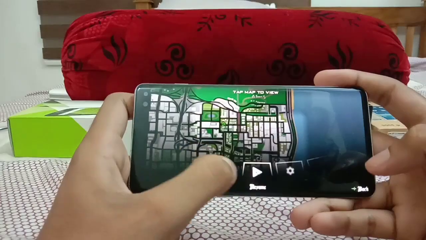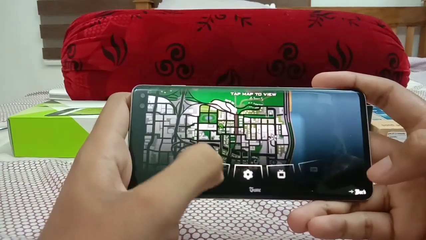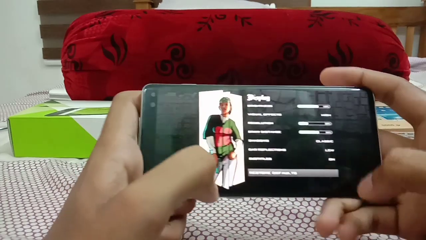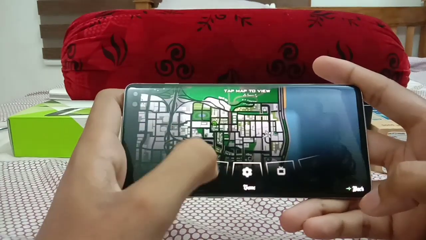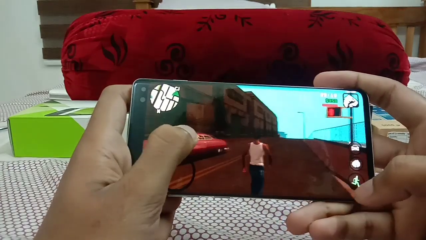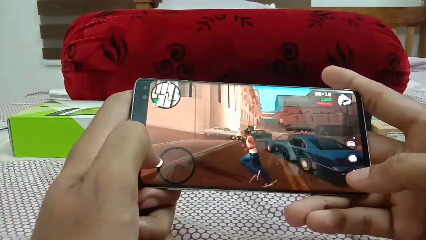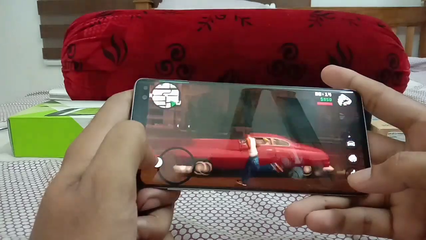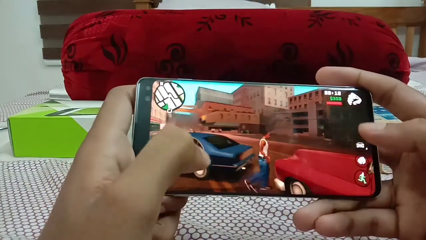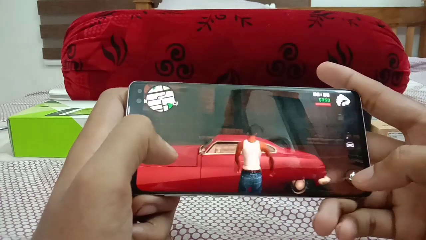Let me drop the resolution to the default and then check it out later. So going to this and restore default. So now it's in the default settings, that means the low end settings, and then resume. Oh yes, guys. Actually, that's of the gaming itself. Actually, let's again go to the.